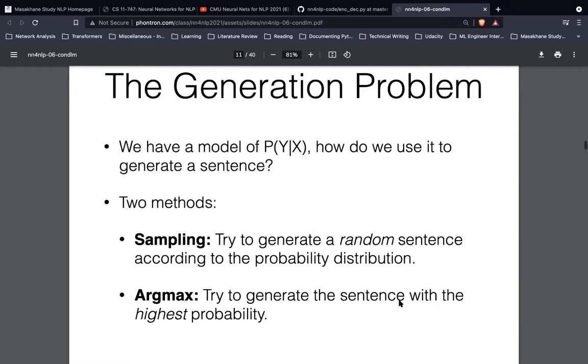So we've looked at how we can model our generation. We looked at how we can model the probabilities of our sentences, but in generation, there's a number of ways that we can achieve that. And in this particular section, we start to look at the different ways that you can approach generation.